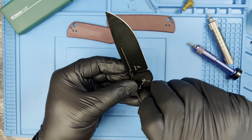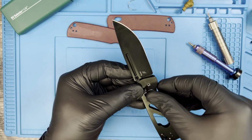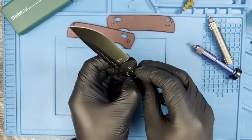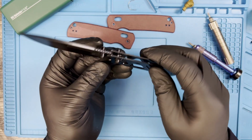I am going, it's slipping on the glove, sorry. Oh, yeah, there we go. I am going, come on. There we go. Into the furthest hole in, and I want to see how I like that.